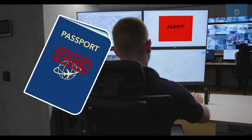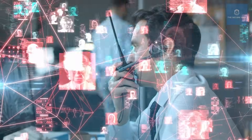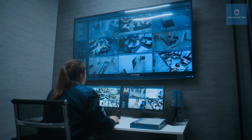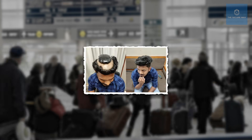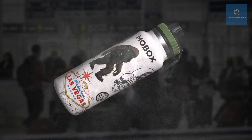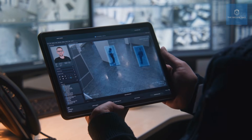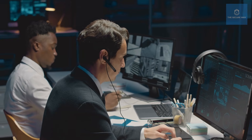The detection of fake passports and the interception of smugglers is not a simple task — it's a sophisticated dance between technology and human expertise where every detail counts and every second matters. From the advanced RFID and hologram technologies embedded in passports to the behavioral analytics that catch the slightest deviation from the norm, every tool is part of a larger strategy to keep our skies safe. While smugglers may constantly adapt their methods, relentless innovation in airport security ensures that for every trick, there is a countermeasure waiting in the wings.